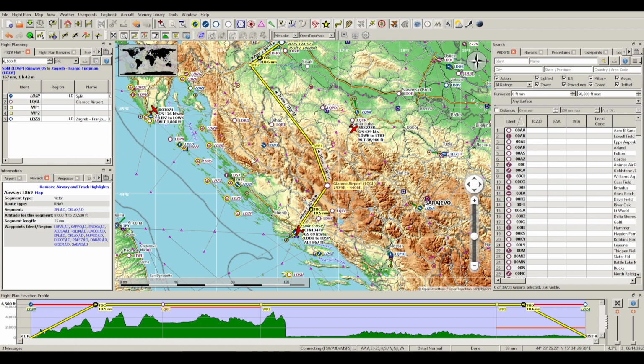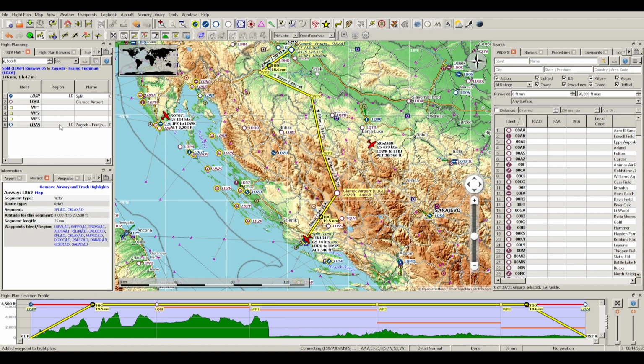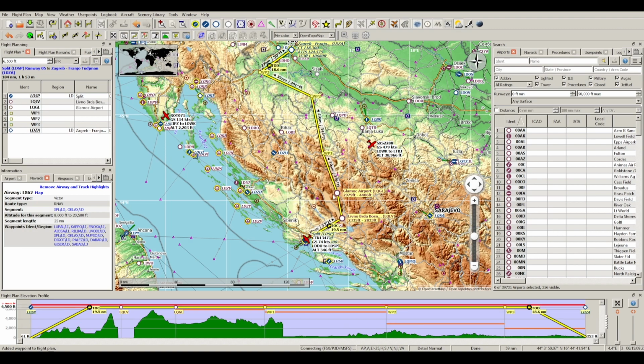Let's say you make a mistake and you want to do a correction. So you just left click, and you can drag this and put it here, and a new waypoint will be added wherever it is. So if I want to bring this to here, I will just click here on the route and drag it and click again, and now we have a different route. Okay, that is how you make adjustments.